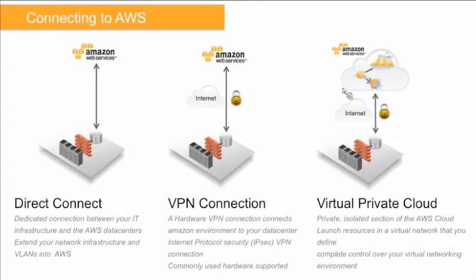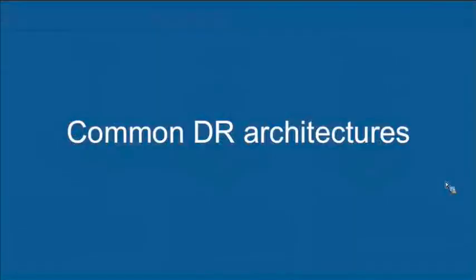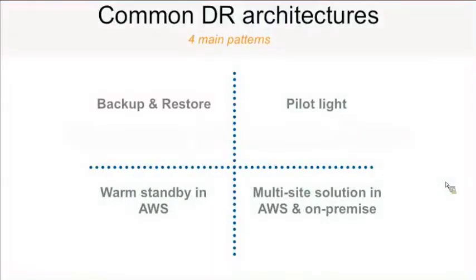And then inside the AWS Cloud, as we've already said, you can section up your network using the VPC, defining the virtual network that meets your needs with complete control over how it's laid out, and launching your AWS resources in those subnets of your choosing. Some common architectures that customers will use for DR. Excuse me. So there's 4 patterns here.